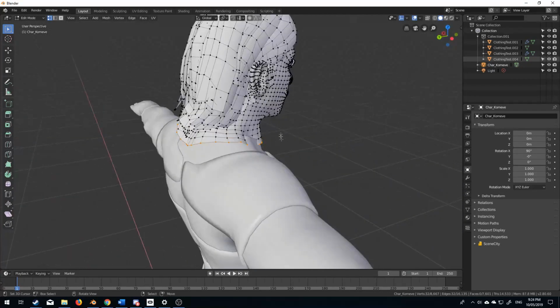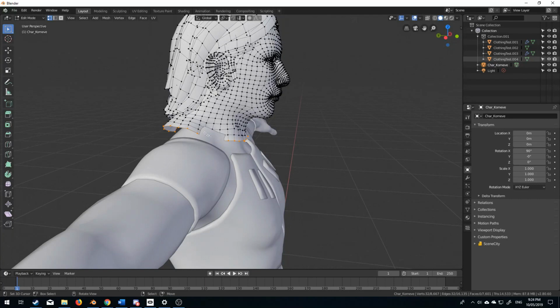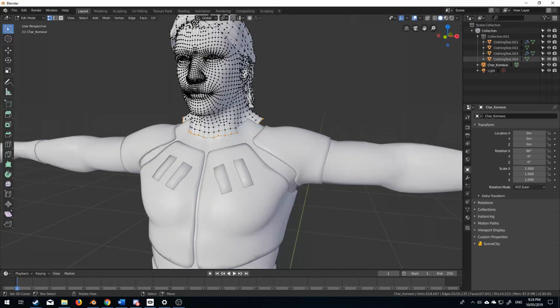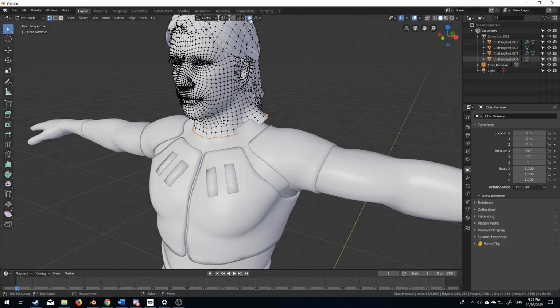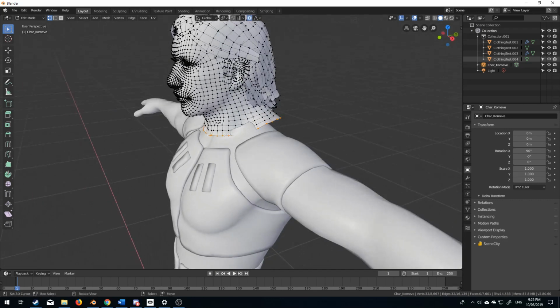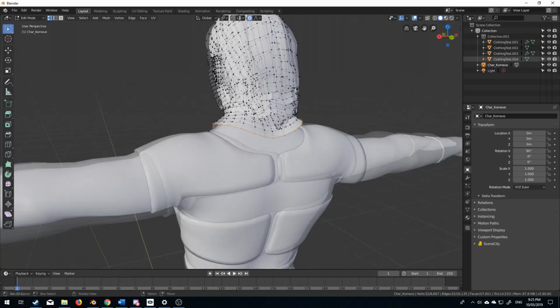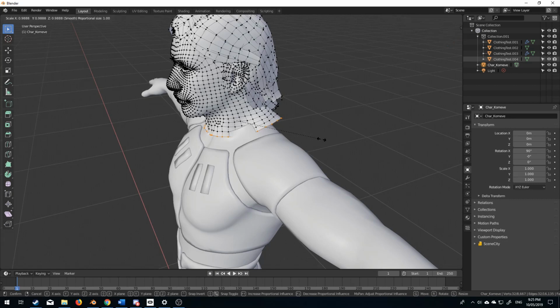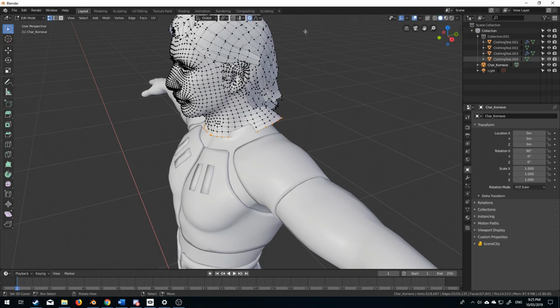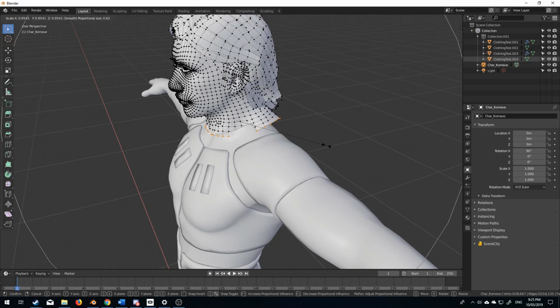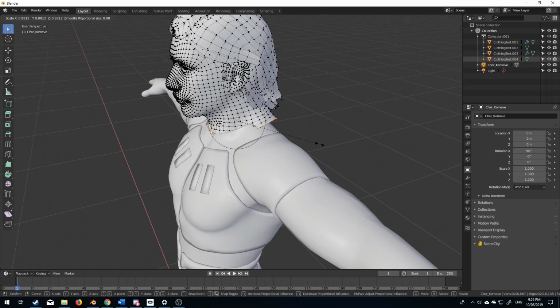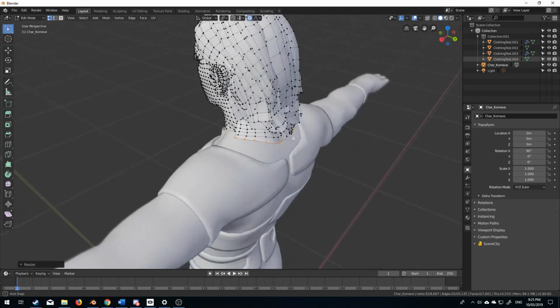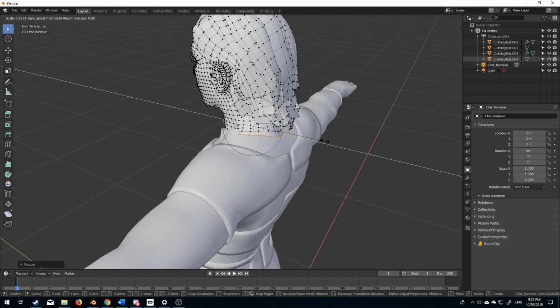So from here, I need to kind of rescale this so it fits a little bit better in the clothing. So I'm going to select proportional editing, and I'm going to enable connected only, because I only want to affect this bit here and not so much the hair. So I'm just going to scale. That's a little bit too much. Press O. Let's press connected only again. Scale with the mouse wheel. Let's just go in and kind of just rescale his head a little bit.